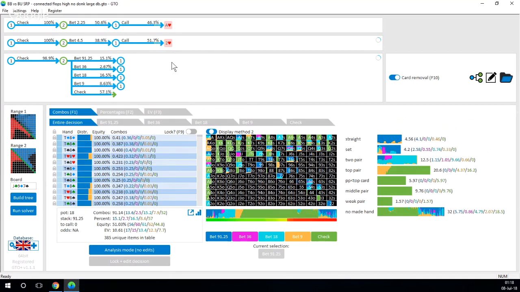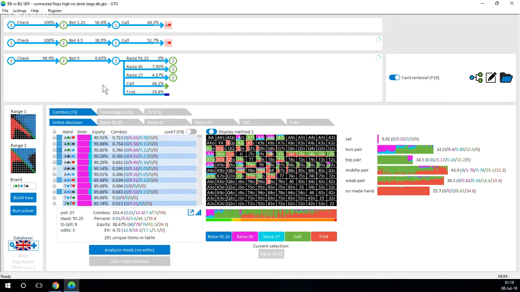Okay, cool. That's what I want to know, because those two pairs and some of the sets, those two pairs I would probably just call in practice. But you're saying it's shown here that the reason we're dropping them down is not just to protect it, but to shove over their raise. Yep. Okay, in practice, I would probably just call those two pairs. I would drop those down to the smaller size in order to call. Well, yeah, you can. That's what happens some of the time.